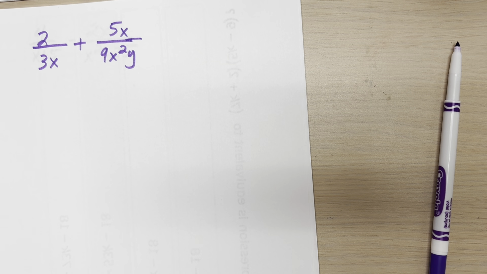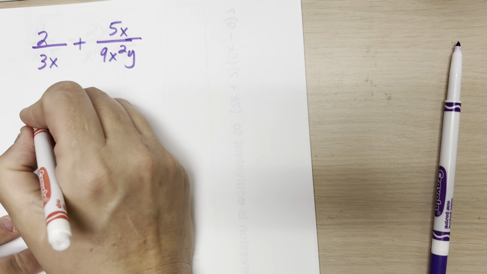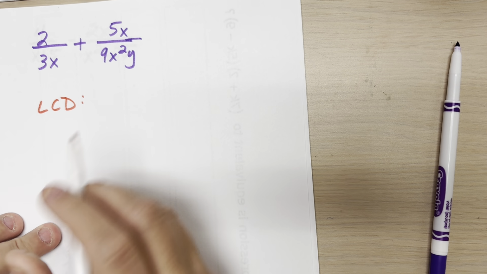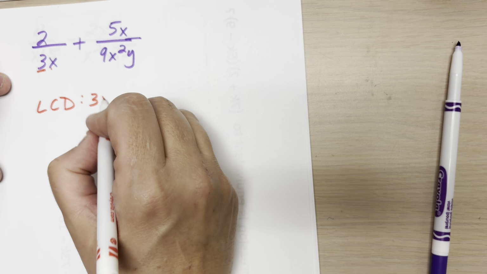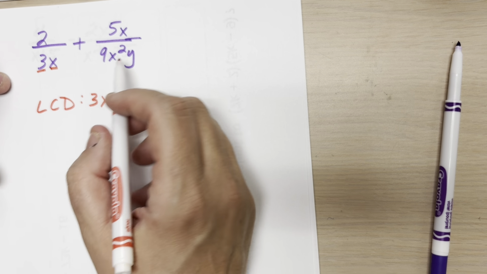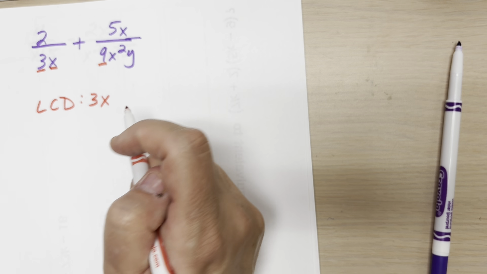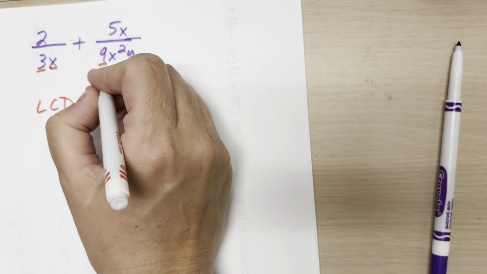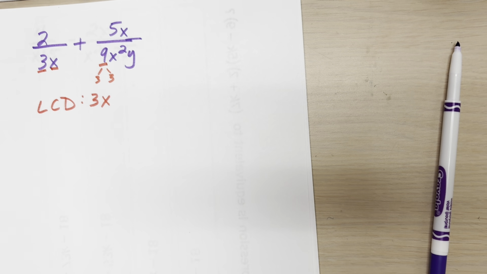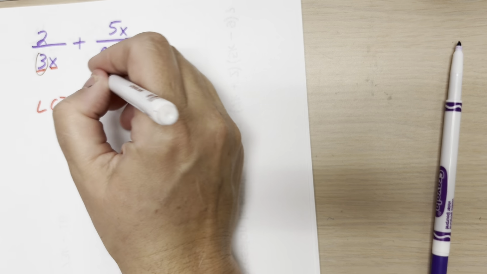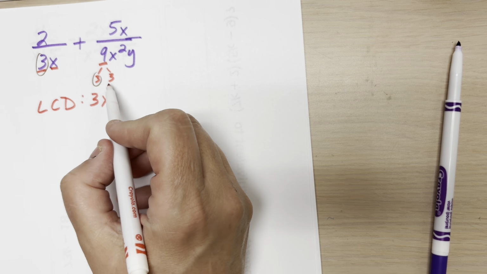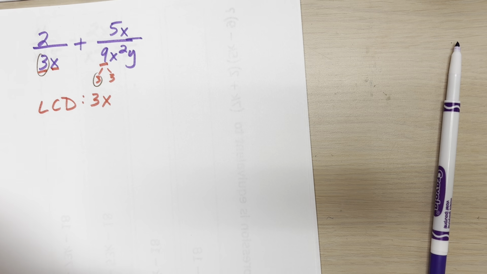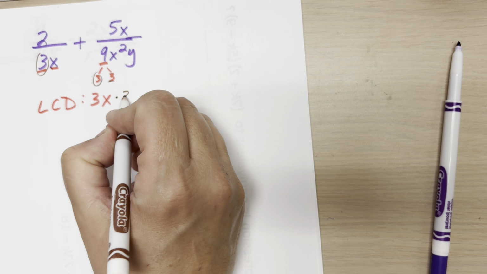All right, let's throw some variables into the mix. The first thing I need to do is consider the lowest common denominator. So I have a 3. I have an x. Once I get over to here, I've got 9. I already have 3, which is a factor of 9, right? Since they have this 3 in common, I've already stated it. I don't need it again. However, since I have an extra 1 over here, I am going to have to multiply by another 3.